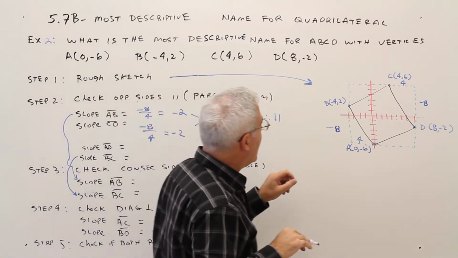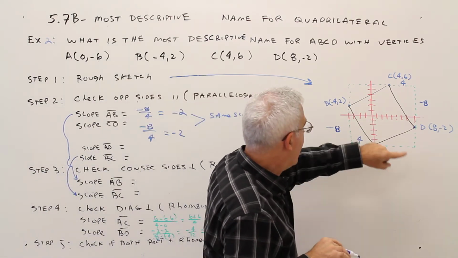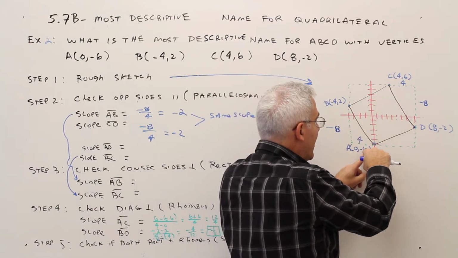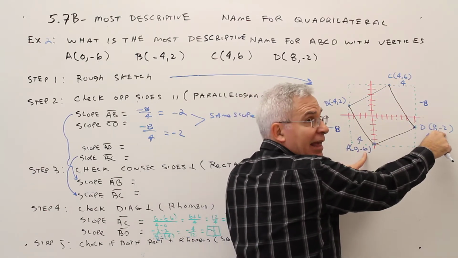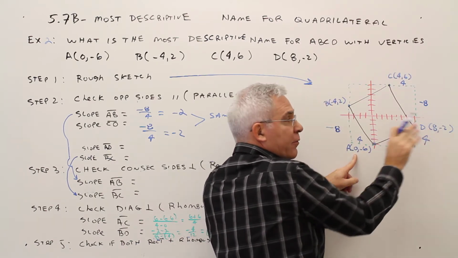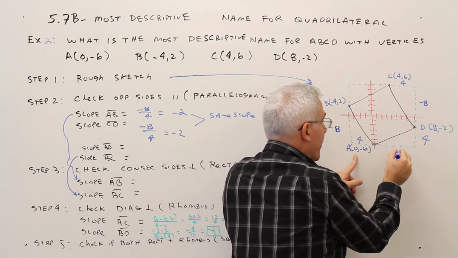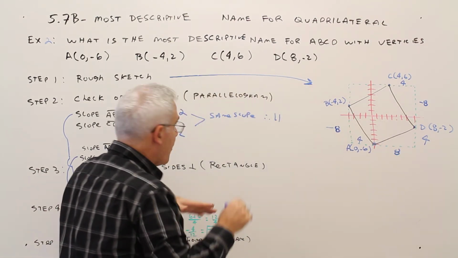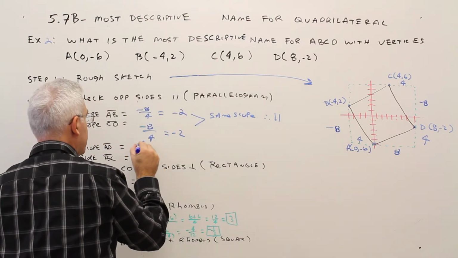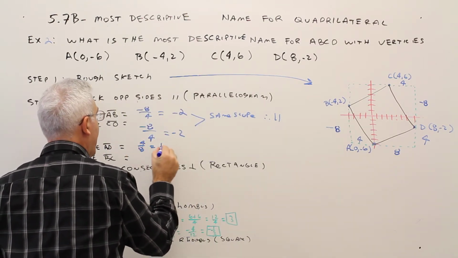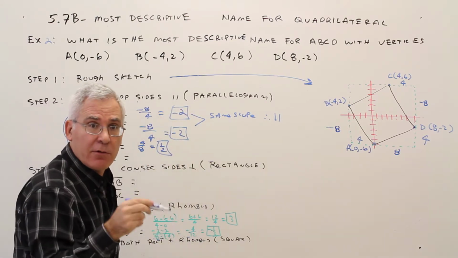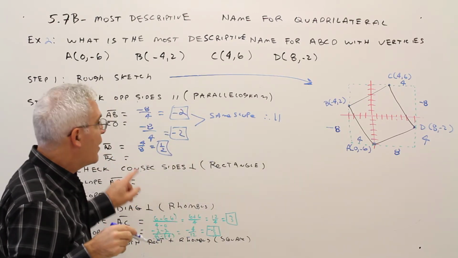Okay, for AD, it's going to have a positive slope. It goes from -6 up to -2. That's 4 units up. It goes from 0 to 8. That's 8 units over. Okay, so the rise over run would be 4 over 8, which equals 1/2. Again, I'll box these slopes. That's what I'm going to be testing in or grading in your quizzes and tests.